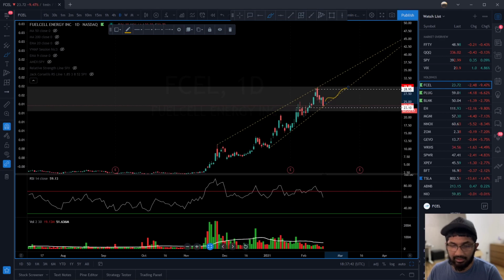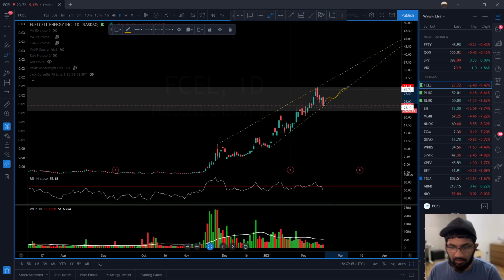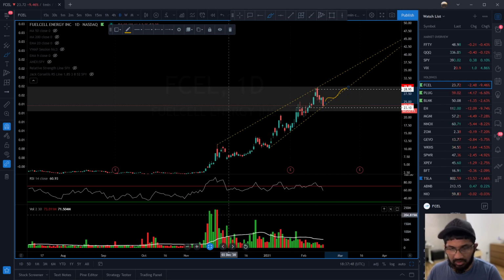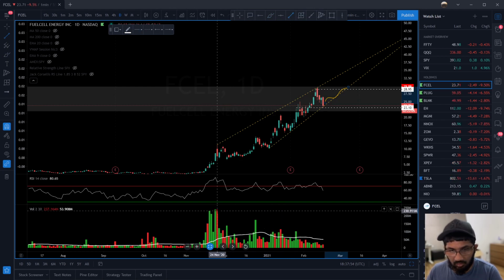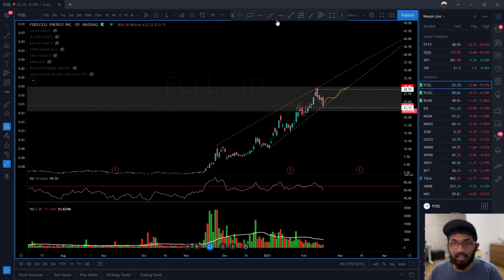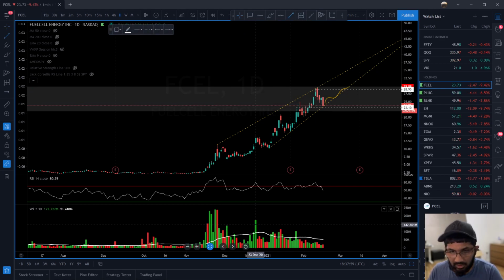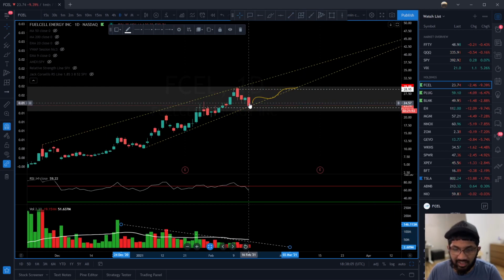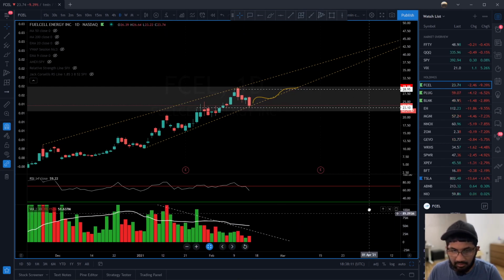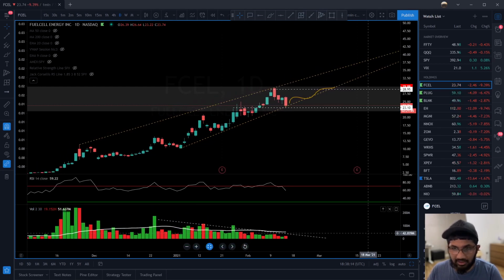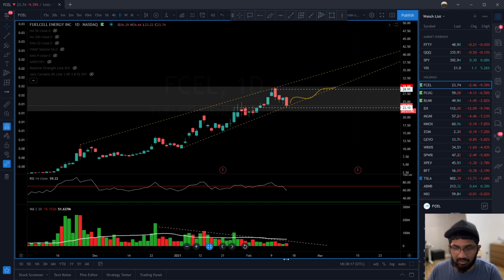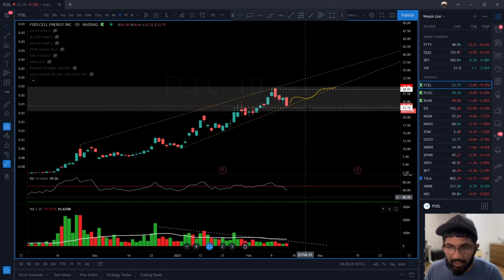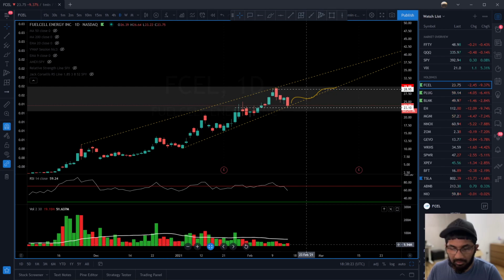What we can look at is the volume here. From when the institutions came in, what's been happening to the volume slowly? It's been tapering down from here to here. It's definitely been tapering down, but more on the short term, we can see from here to here it's been tapering down, which means although there was a big red bar here, there wasn't much selling going on, which is a really good bullish indication that although the price has dropped on a red bar, it gives us a way to get in, and there wasn't many people selling here. On breakout day, obviously we want to see a lot more volume come back in.